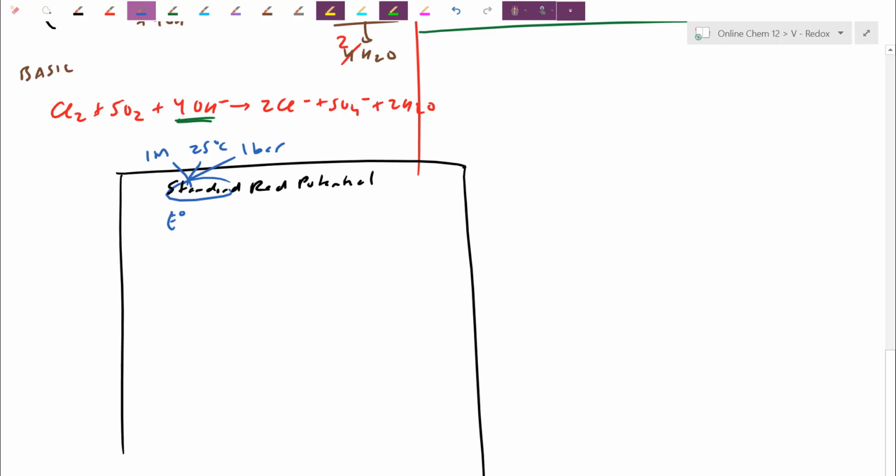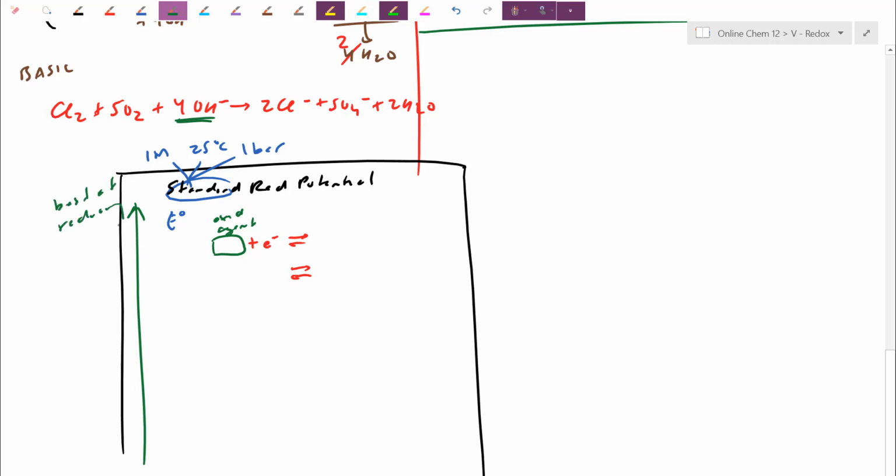They're written as reductions. So I have the chemical. As a reduction, electrons are going to be on the left side. All of these are written as equilibrium arrow. We had actually ordered them, just like our acid-base table, these are going to be the oxidizing agents. Remember, the oxidizing agents are the chemicals that actually reduce. And we had the strongest oxidizing agents, the best at reducing, are the ones that are highest on this table.